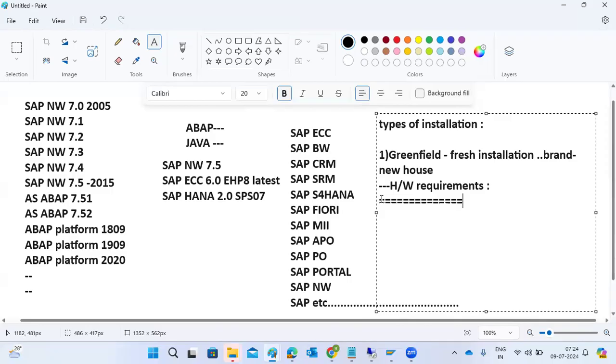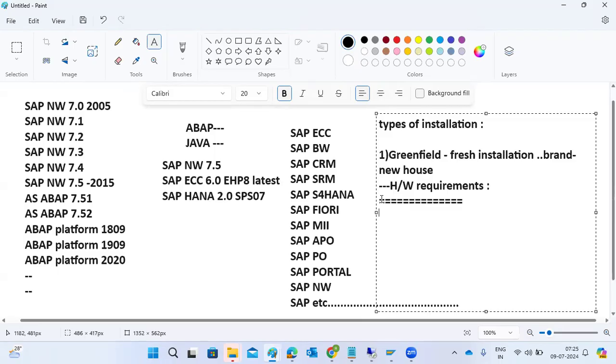Why? Because hardware is very important for SAP systems and HANA databases. SAP always depends on the processor side. So what comes under hardware? We have to procure the hardware. The company will procure the hardware from certified vendors, either Lenovo, HP, Dell, Inspiron. There are a lot of hardware vendors, and they will procure the hardware from the respective vendors.